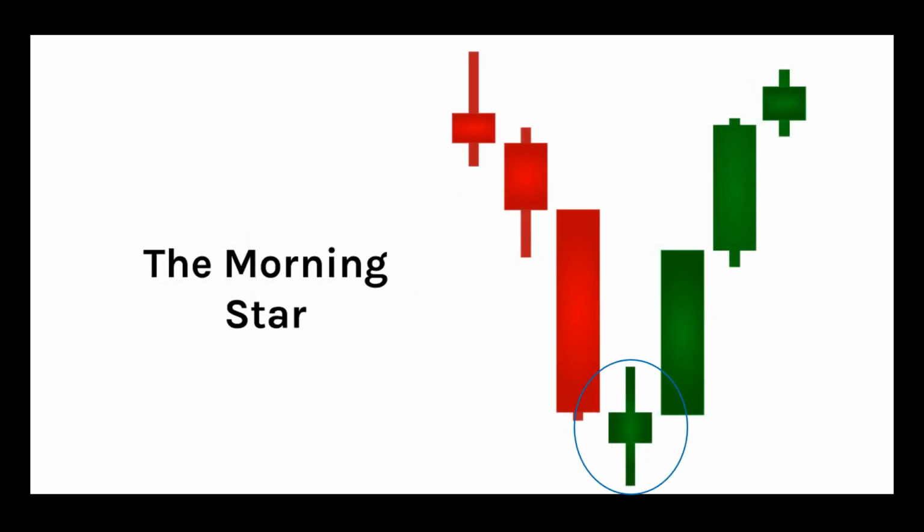The morning star is a pattern made up of 3 different candles and a downtrend. The first is a long bearish candle. The second, the star, presents very long wicks, a short body, and closes below the previous closing price. The third candle is a long bullish candle that closes above the midpoint of the first. The star signals that the current trend is losing steam, often confirmed with the third candle launching an uptrend.